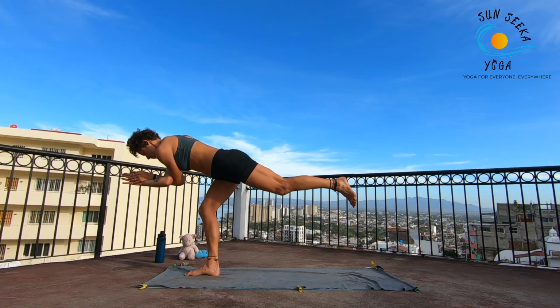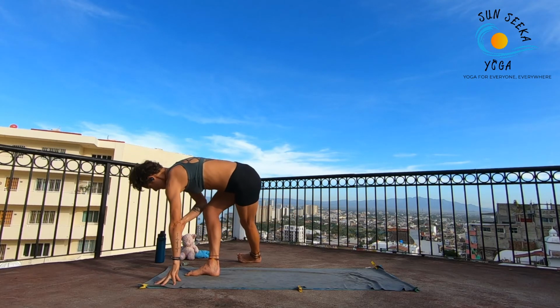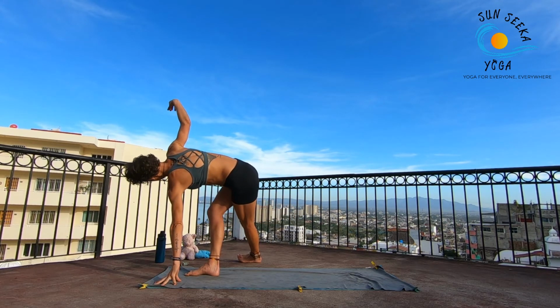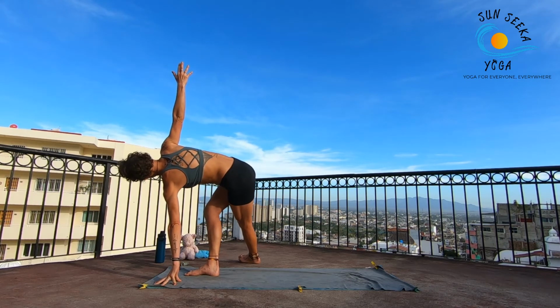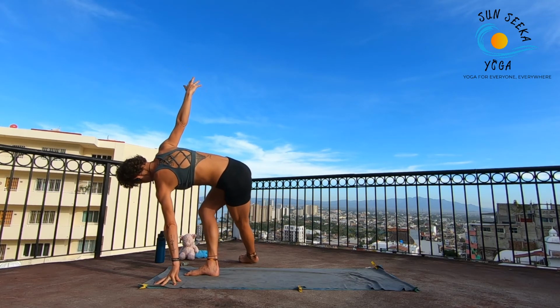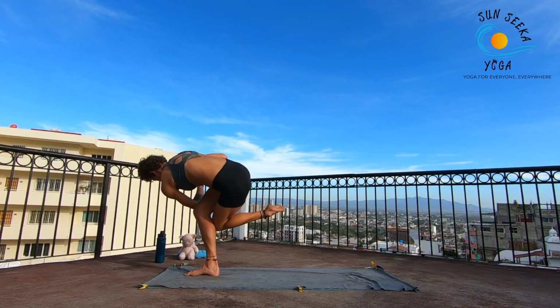Coming into your twisted shrimp squat, either bringing the back of the left knee to the back of the right knee and extending the left foot off to the right side of the mat, left hand down, right arm up, or keeping everything up off the ground, hooking the left elbow to the outside of the right knee.